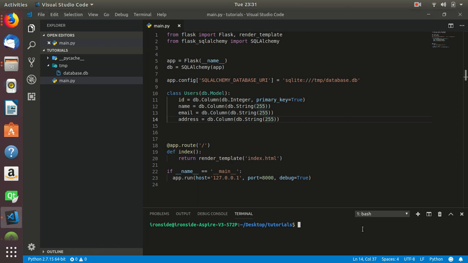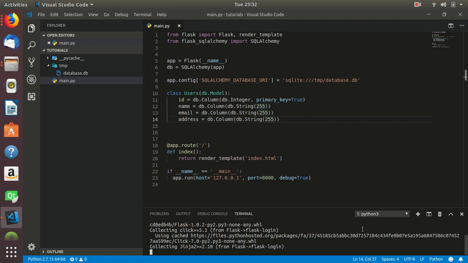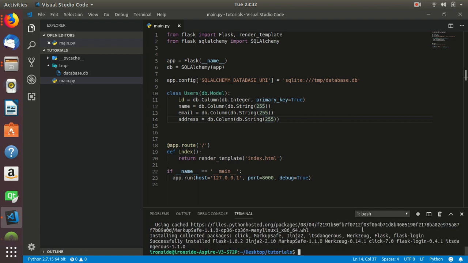So the first step you have to do is to install flask-login by typing pip install flask-login in your command prompt or your terminal. If you are on Windows, that will be command prompt. If you're on Linux, that will be your terminal. I thought I had already installed this, but that means I've not installed it before. So now I've installed flask-login on my computer, and I can start making use of it.